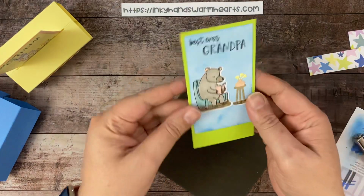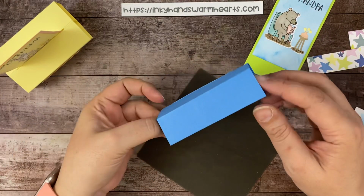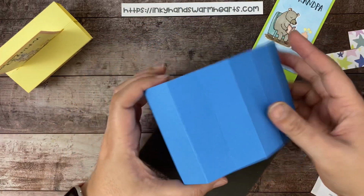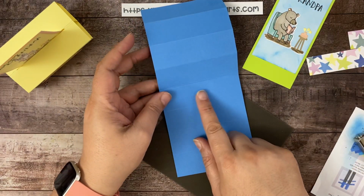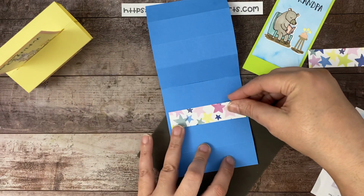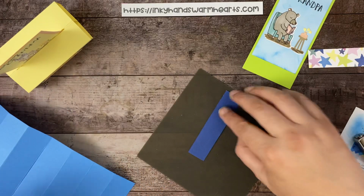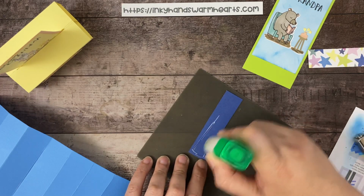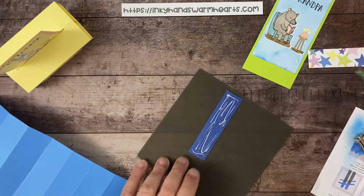All right, so now we have our pop-up card, the part that's gonna go through that slit. Now, I'm gonna open these up and we're going to attach our fronts. So you have the slit piece, right? And then that's the top section. And then the next piece is where the DSP is gonna go. This is going to take the designer series paper. So let's go ahead and attach those on, and then I will show you how to put your card together. So let's put some adhesive on the back of my DSP.